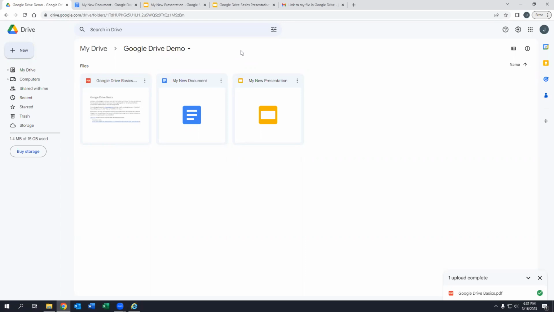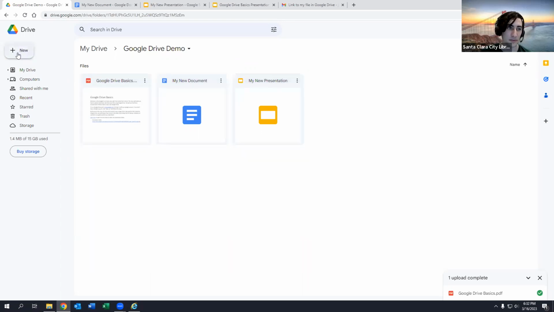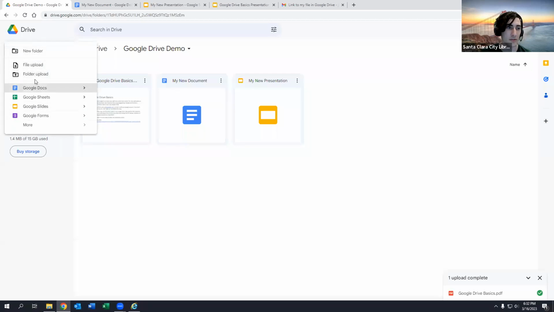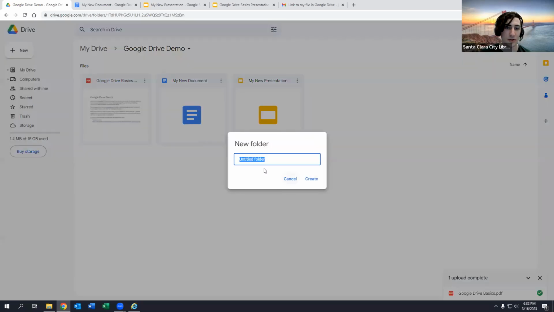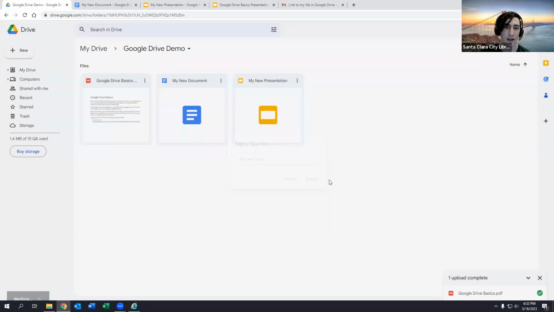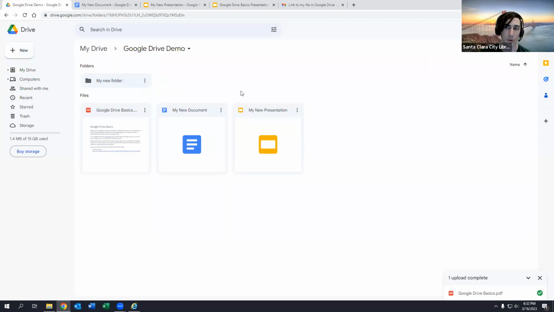And then one more question. Can you explain how to create folders, which is a great topic to cover? Yeah. So to create a folder, similar to how we've created either uploading files or creating these new Google types of files, you'll go into this new button in the top left, and instead of selecting file upload or any of these, you'll select new folder at the very top. You can click right here on new folder. It'll ask you to name it. And once you've typed in any name you want, you can click on create. And then that'll create the folder right where you are.